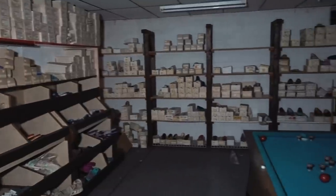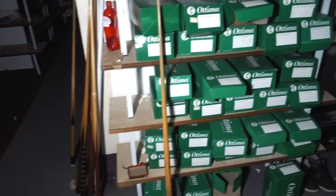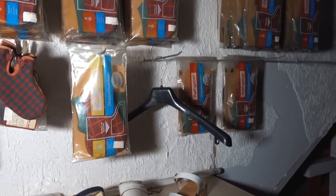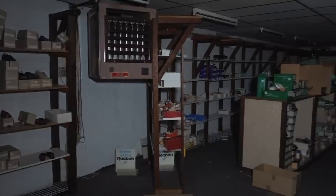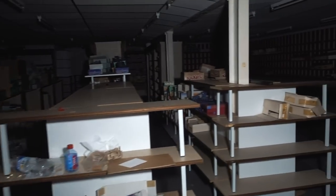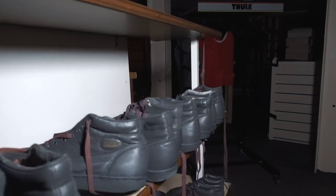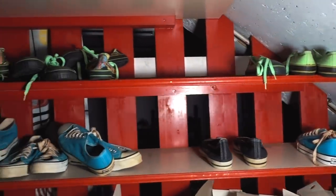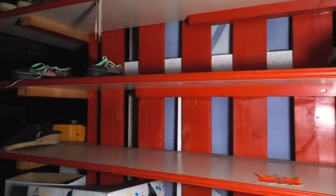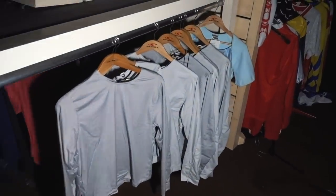And then here we are, all the boxes, and this is where we filmed our intro. Also other socks here, and some more advertisements here from Adidas and football. I really can't believe that we are inside of here in such a good state. I mean, you can tell that nobody found this place, but also the fact that Belgium has a very low crime rate, because how else would this be possible? This makes me actually pretty sad to see that these children's clothes are all left behind and they're doing nothing with it.